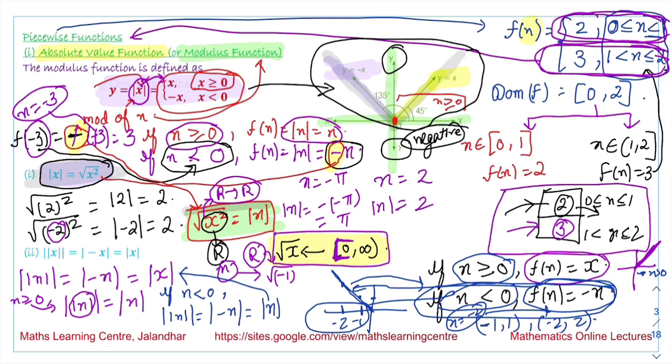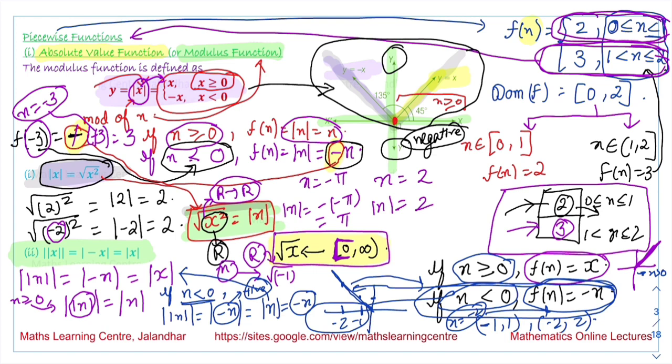You can prove this again by considering that x is less than 0. So this value will be positive. So the overall answer we will obtain from this, if x is less than 0, is equal to minus of x. So this is our second property that we should remember: mod of x is equal to mod of minus x is equal to mod of x.